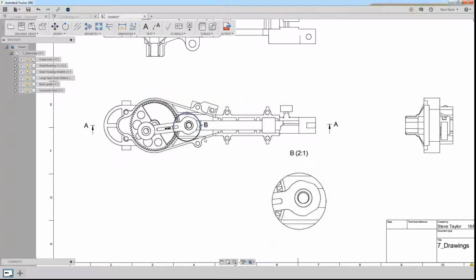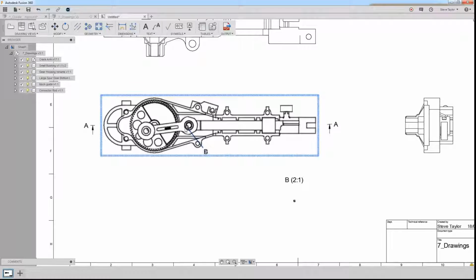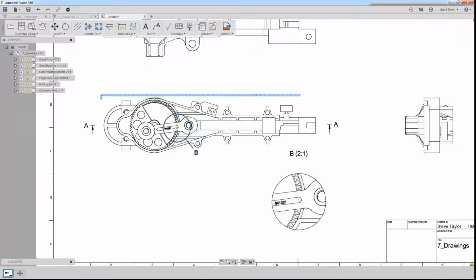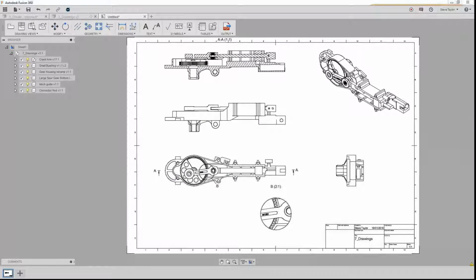And I can modify, move things around. I can change the location of that, and you'll notice as I change the location... Done, just undo that, I made it too small. I click this and move it. You'll notice that it moves the view. So they're all interrelated. The cross-hatching that I've got on here, I can actually modify as well.